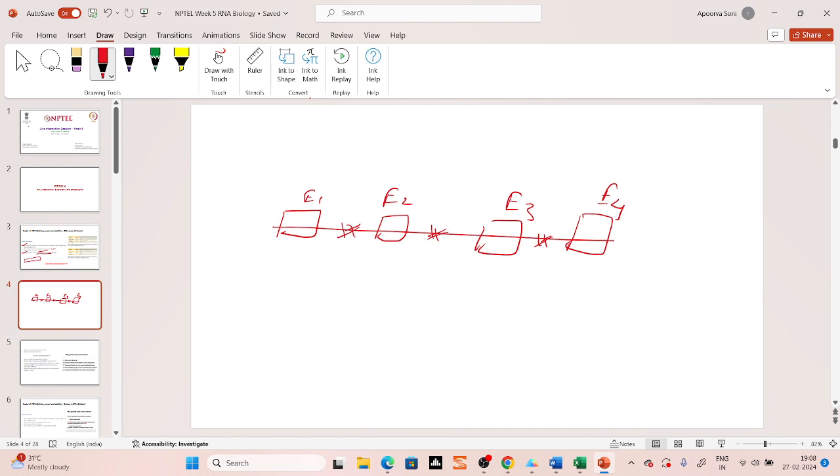Now if this is your pre-mRNA, after the splicing, the intronic portions would be removed. Because these intronic portions are getting removed, we have only E1, E2, E3, E4, or in whatever manner the splicing has occurred. But the question here is, for a region which is not translated into proteins, which is removed after transcription, why keep this region in the first place? Why do we need intronic regions if they have to be removed?